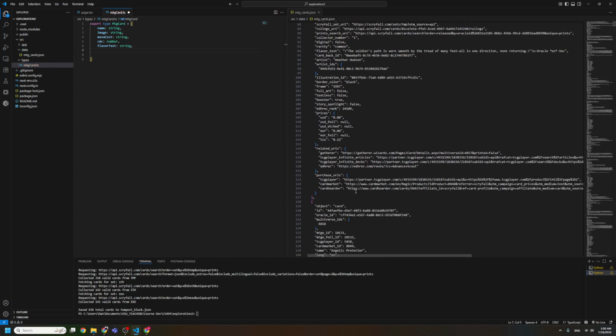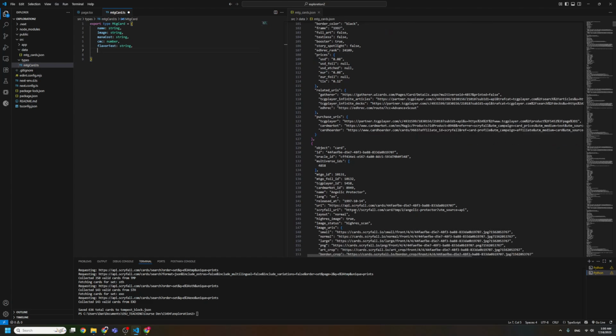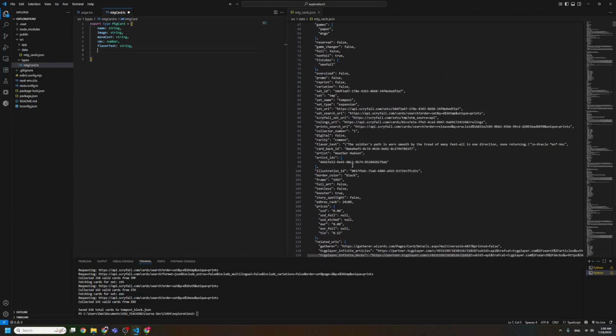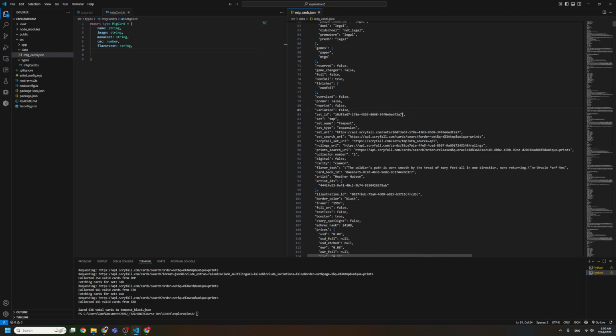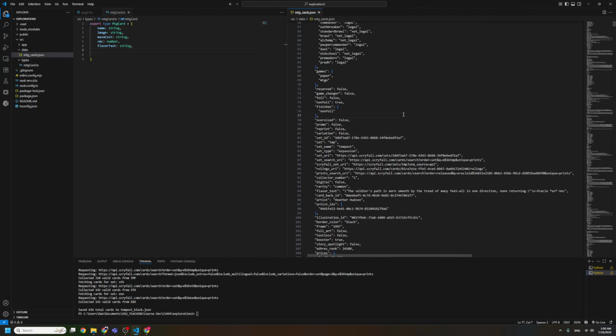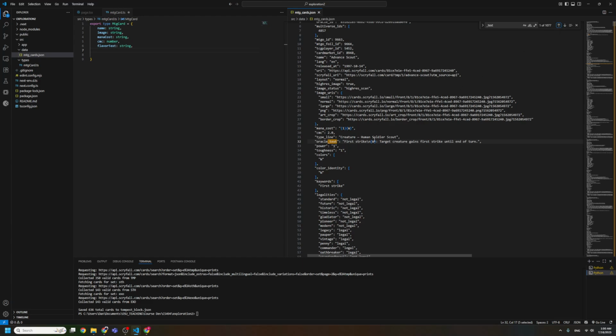And is that the only text? Is there any other text besides flavor text? Oracle text. Okay, so what's the difference, I guess, between flavor text and Oracle text? I'll figure it out, but I'll just grab both.